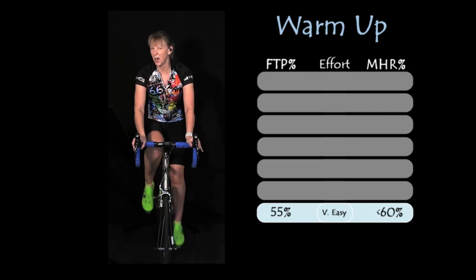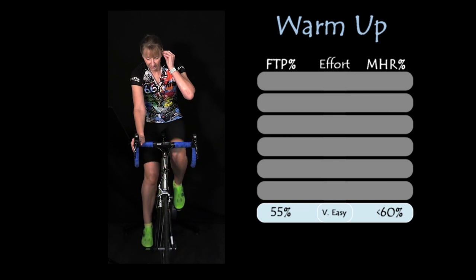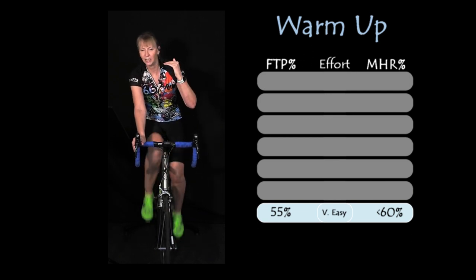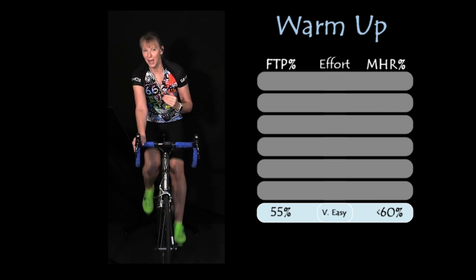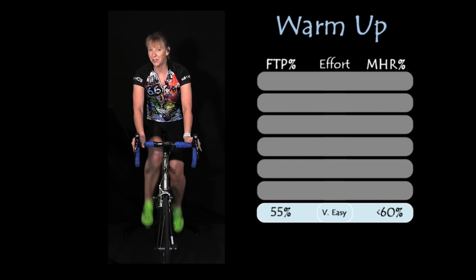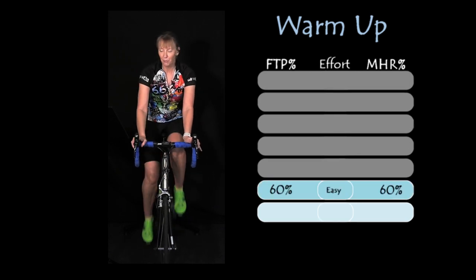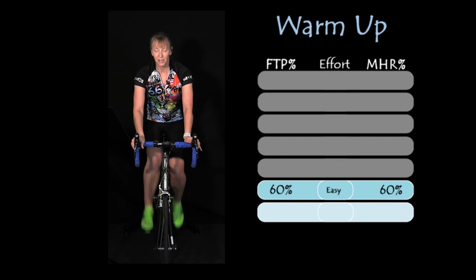And why should we be doing high leg speed drills? Okay, a number of different reasons. Working at a higher leg speed, a higher RPM, really helps with your pedal smoothness. And if you've done the one-legged drills, you'll kind of know what I mean. Head over to the winter series, one-legged drills.